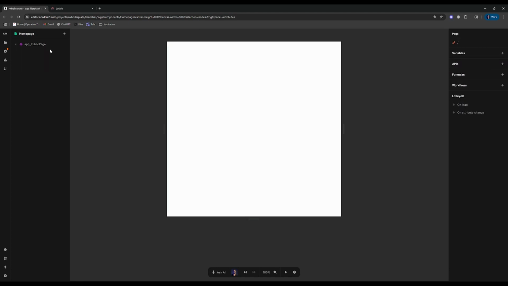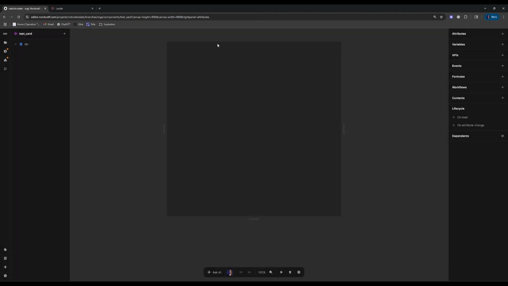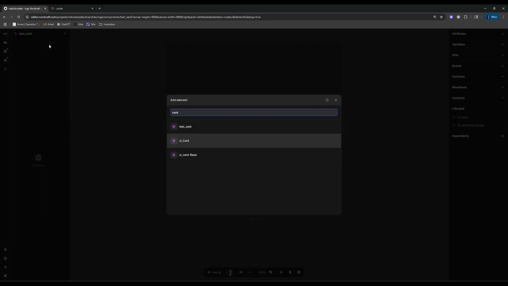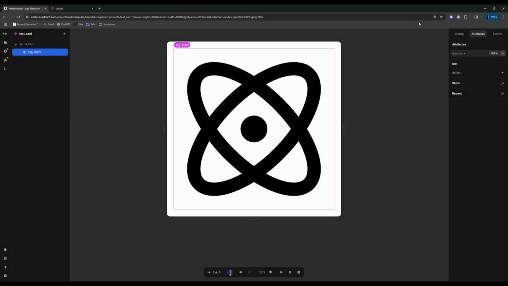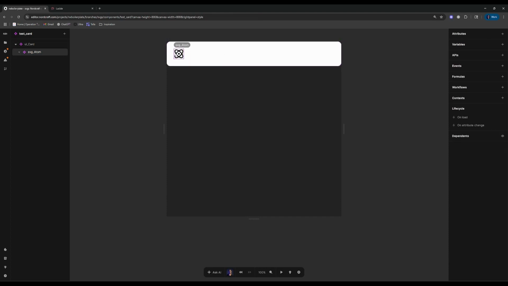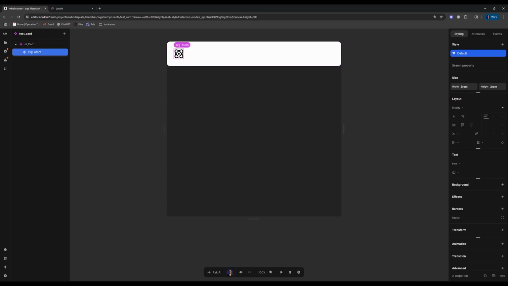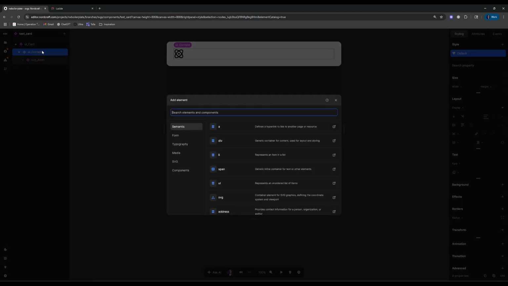So let's say, for example, let's create a new component. I'll just call it test card, something like that. And I'll just get my card component and we'll get this SVG, right? So say what I want to do is have this SVG change. We have a few ways that you can go about this. Here, what I'll do is I'll actually put in some more content. Let's get a paragraph.